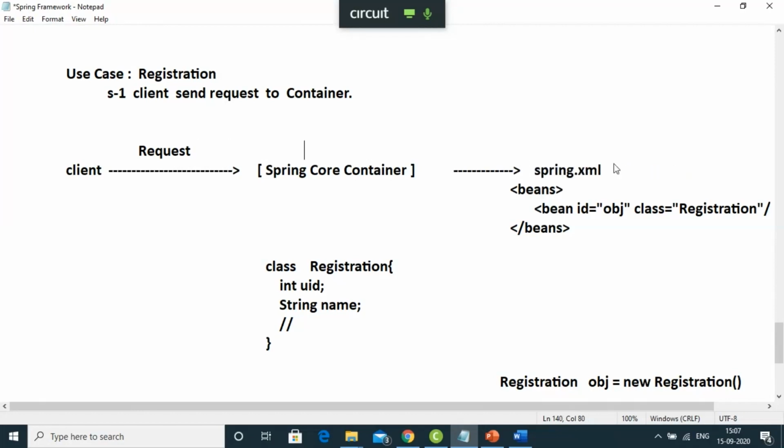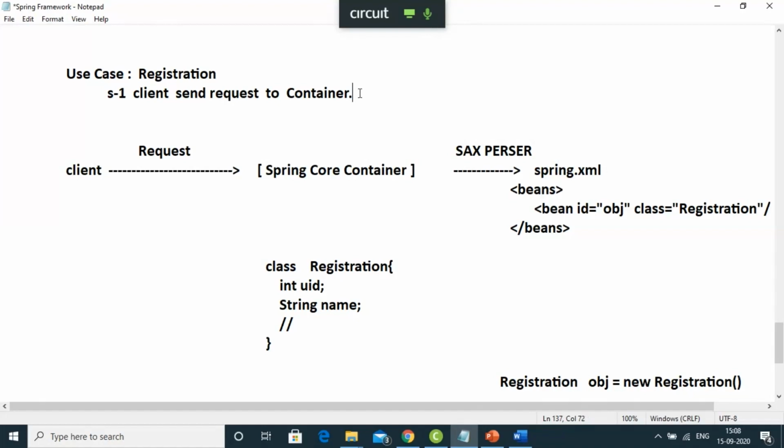Okay, what will the container do? The container will parse using a SAX parser. So the container is using a SAX parser to parse this XML file. In very simple layman's language, the container is going to read the XML file using a SAX parser.